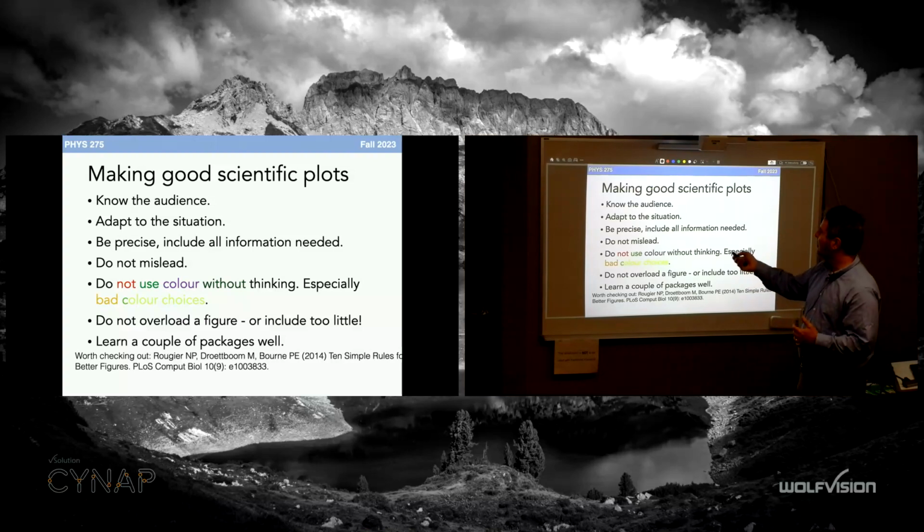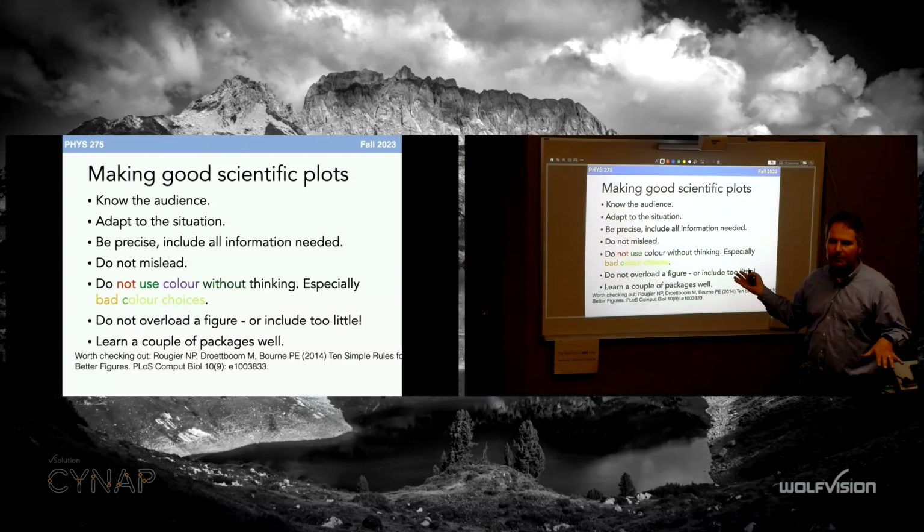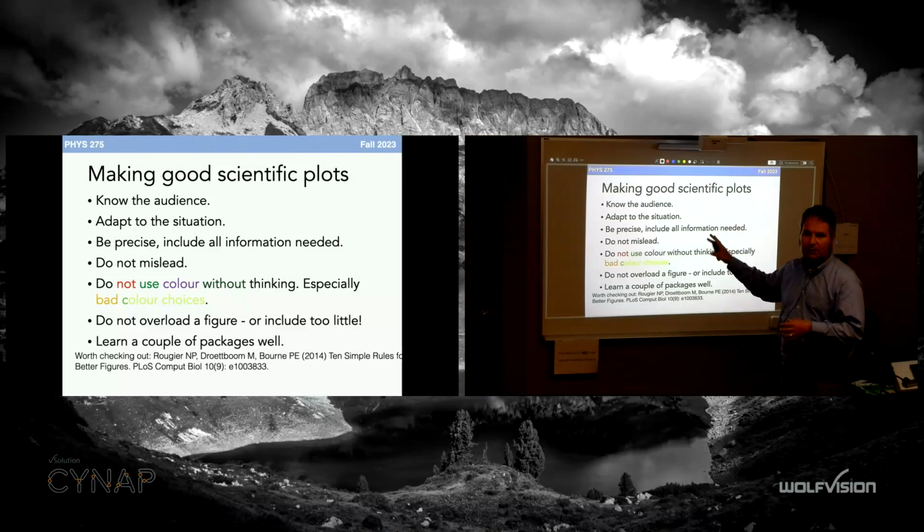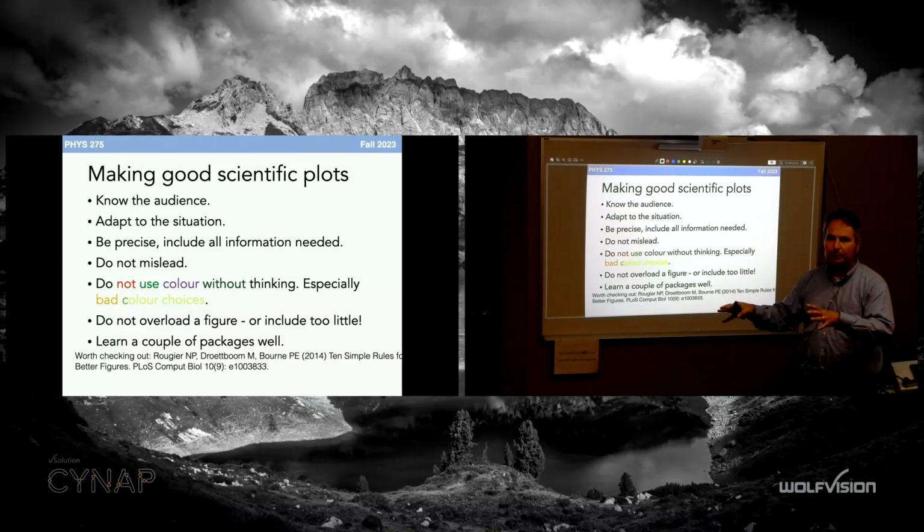So knowing the audience: is it a general audience, or is it a group of your peers where you don't have to explain particular terms, where everybody knows this, and you go, yeah. What kind of situation, what kind of medium, right? Is it a projection? Is it a book? Is it printed? Is it allowed to move? Be precise, include all the information needed.